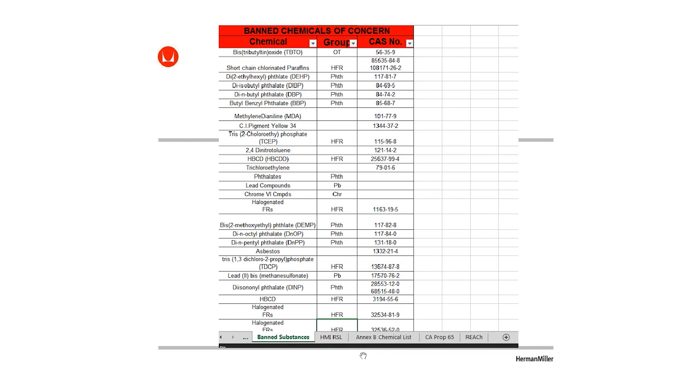So we screen against that list as well as against Prop 65 and REACH. So this is what our suppliers are screening against if they fill out the chemical of concern attestation. And this is internally what we are screening against. We have a database internally that we'll enter the formulations into.